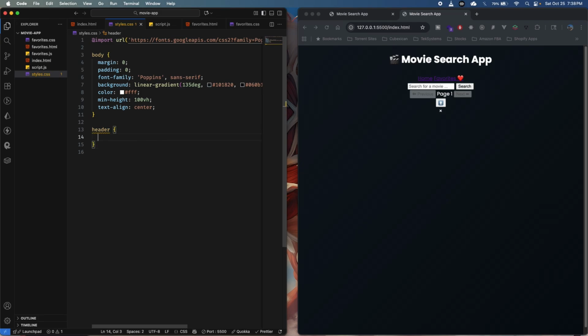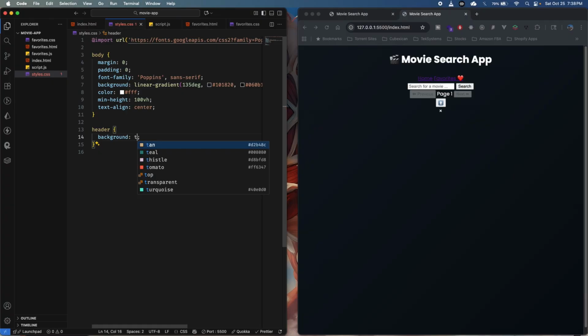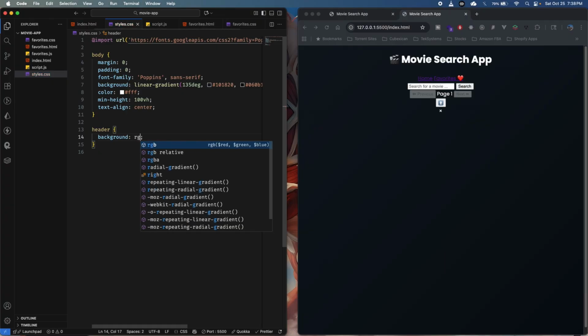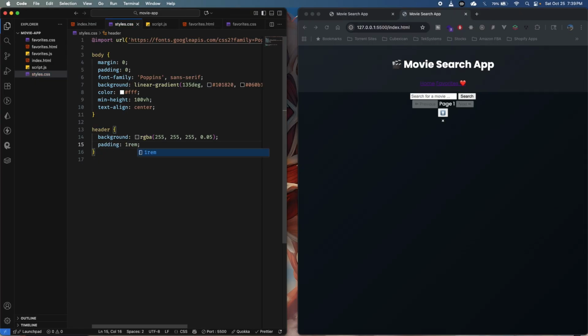Then I'm going to give some styles for the header. So for the header here, I want to have a background. The background is going to be an RGBA, and it's 255, 255, 255, and then 0.05. After here, we want to set a padding of 1rem.